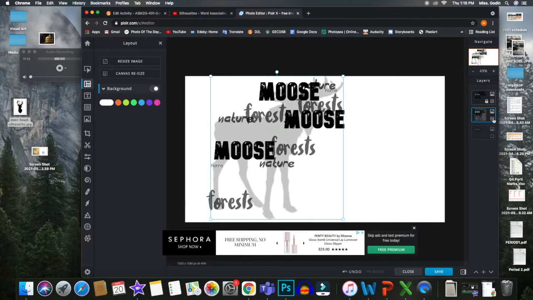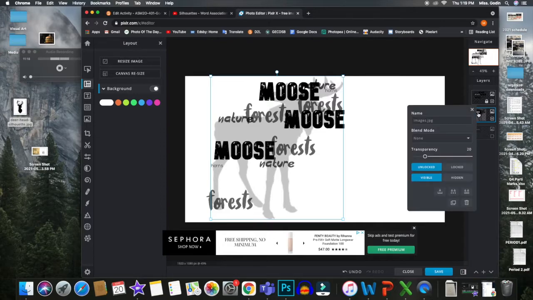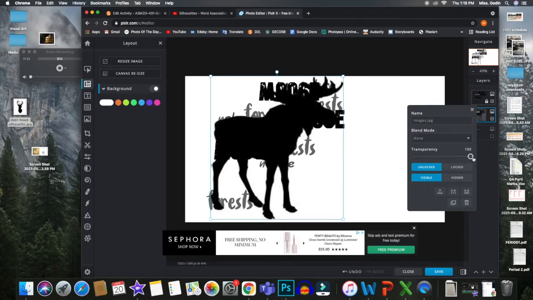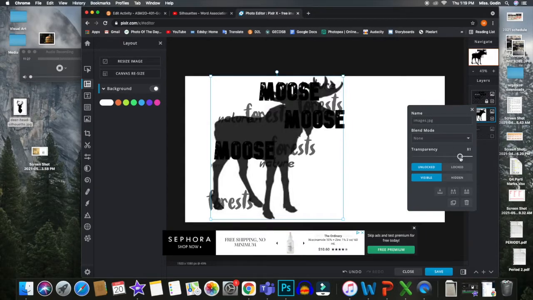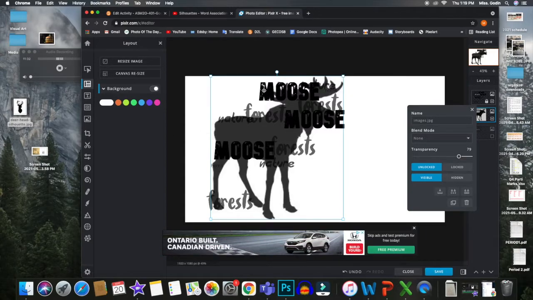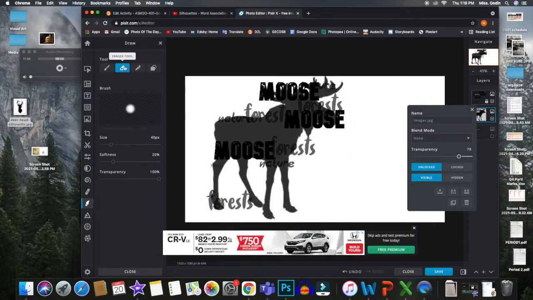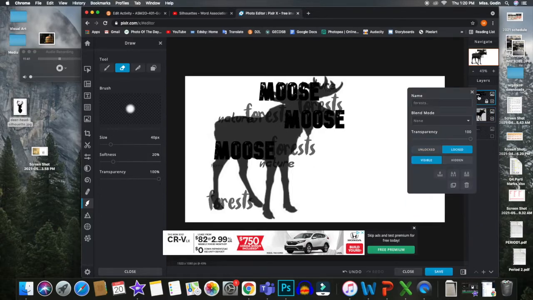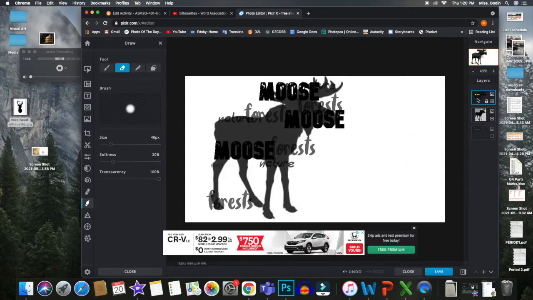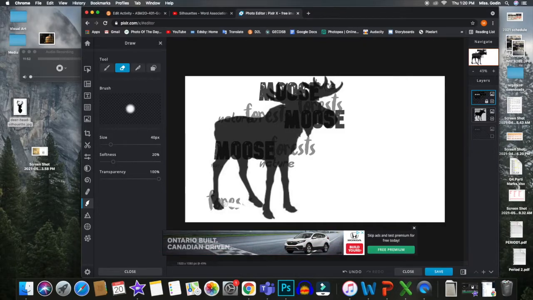Perfect. So what I'm going to do now is change my moose opacity to a lot darker. I want to be able to see the complete outline. And I'm going to take my eraser tool. Now this part can be a little bit tricky because we can't really see all of the outlines here. But I'm going to take my eraser tool and erase all of the text that is not inside of my deer or my moose. And that's how we're going to get the silhouette. So make sure you select the text layer. And now I'm going to erase everything that is not inside of the moose. It's a lot easier in Photoshop, but this is how we're going to do it using this website.